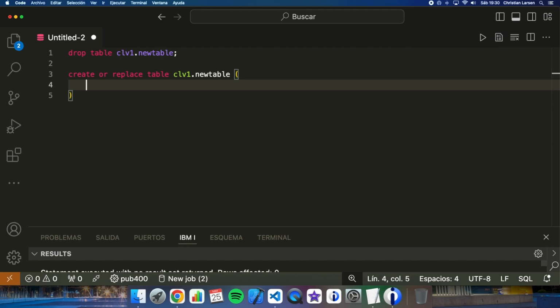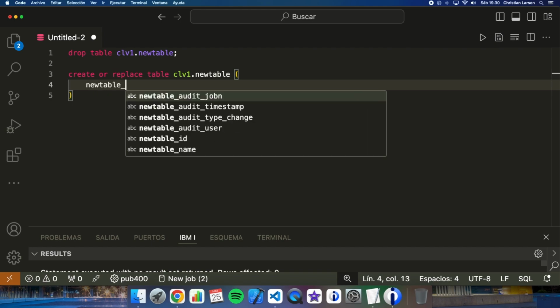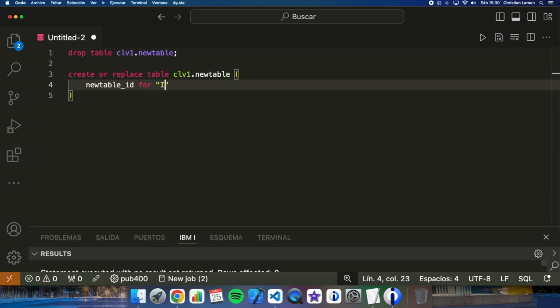In this case, the ID is going to be an integer. Let me write it. For ID, this is the short name, that is going to be an integer. And we want DB2 to generate a different and unique number every time we add a new record to the table. And this is very cool because DB2 does it automatically. We don't need to store the last number in a different table or look for the last number stored in that column before adding a new record, nothing.